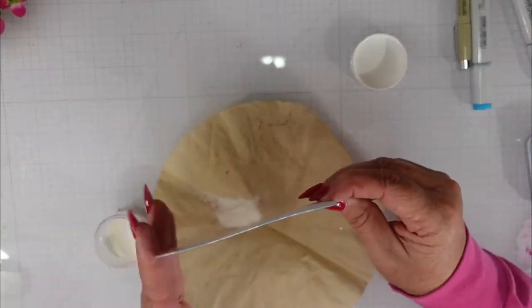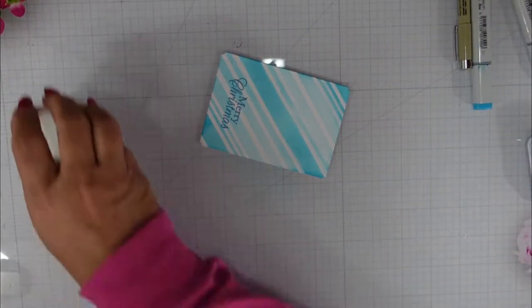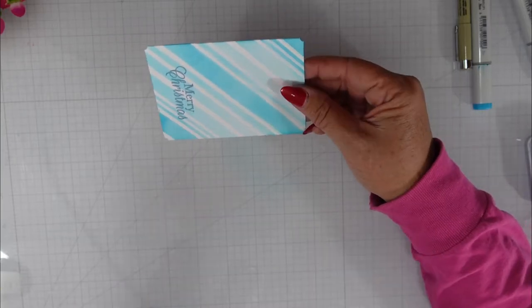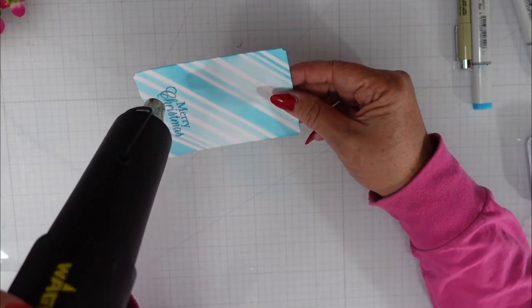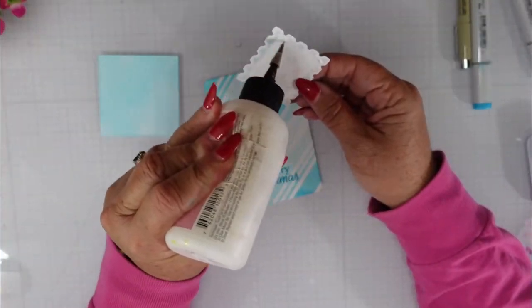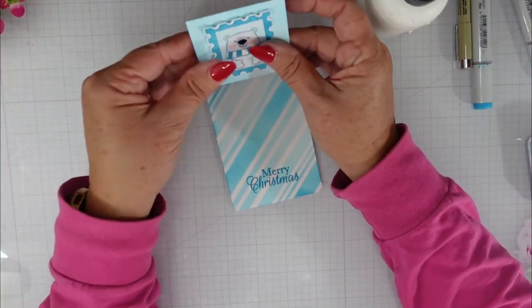So I'm going to bring in the clear embossing powder and then I'll melt it with my heat tool. The reason I stamped it three times is I wanted to get another variation of that Fiesta Blue. So of course, adding the layers of that ink is going to darken it and kind of give it a little bit more contrast on that candy stripe background.